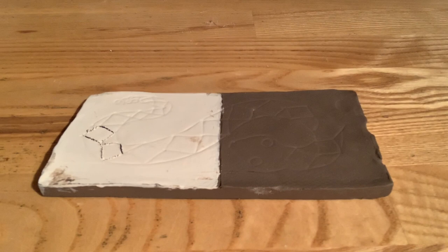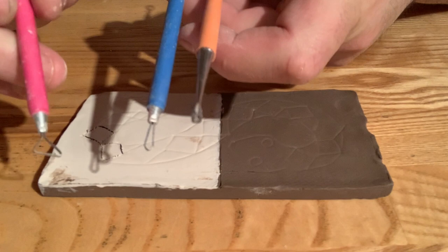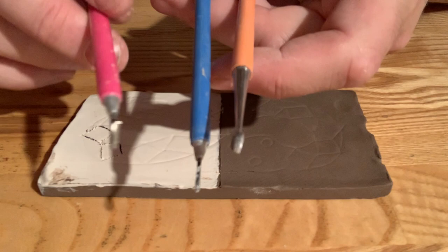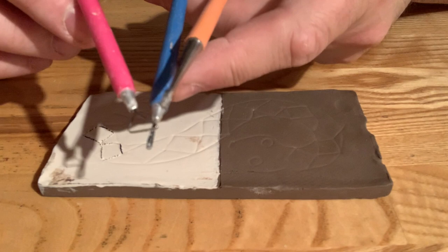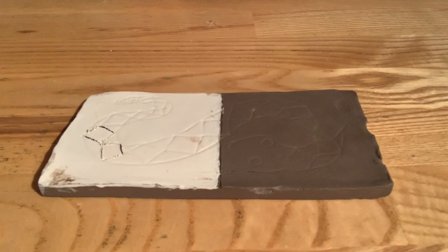The other tools are all ribbon cutters. They have a sharp edge usually and then a duller edge, and they have these curves and different shapes that are used to carve into clay and to scrape clay. It doesn't really matter which ones you use — you can experiment. We have enough tools for each of you to select two different shapes to take back to your table, and then you can share between yourselves. If it's all encrusted with clay, you might want to take some time to clean it up.